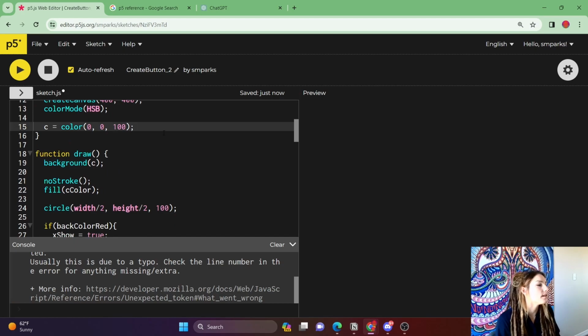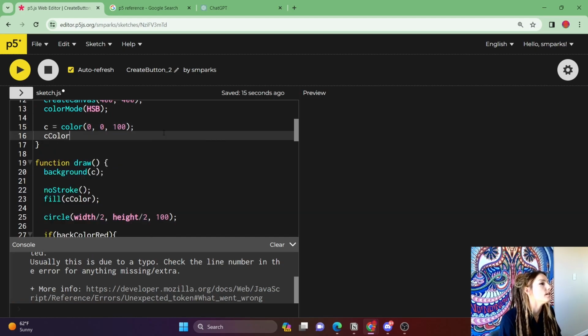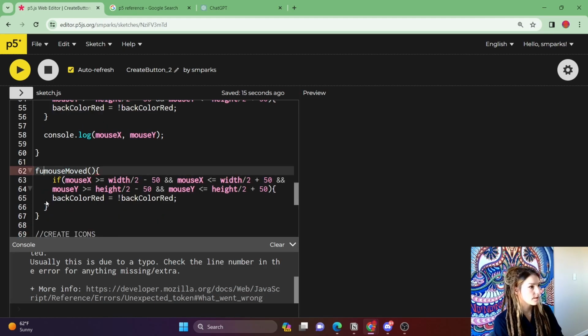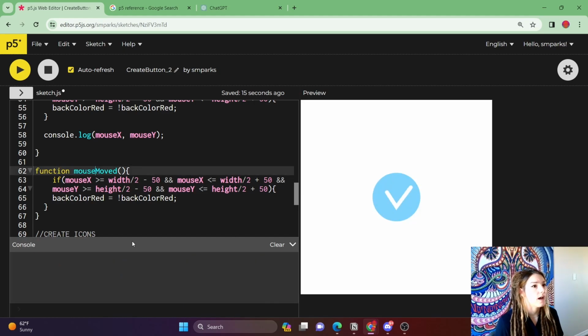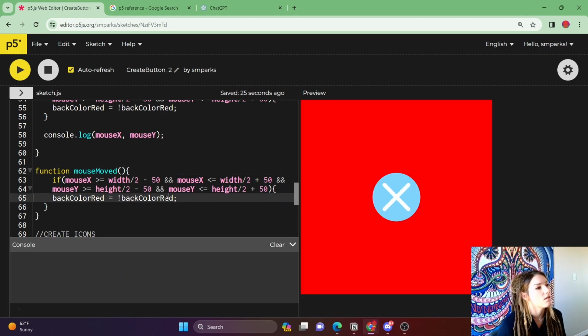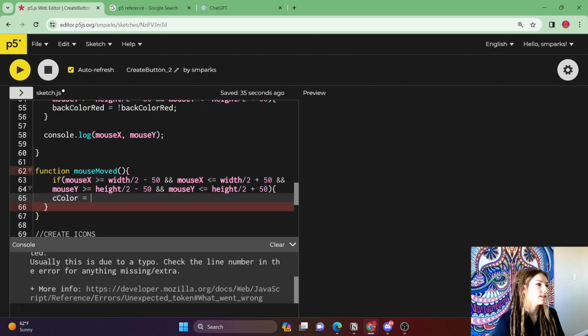And then here I'll say C color equals color, and paste that red in, or that blue in that I had before. Don't forget to put a function before mouse moved. My bad. Cool. So instead of doing this, all I want to do is change the circle color. So I'll do C color equals, and whatever you want it to be.